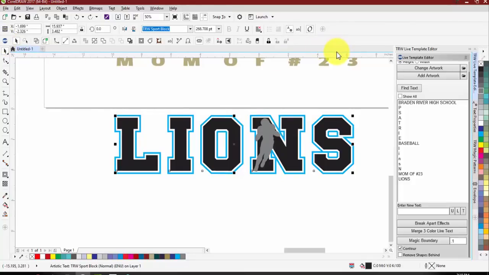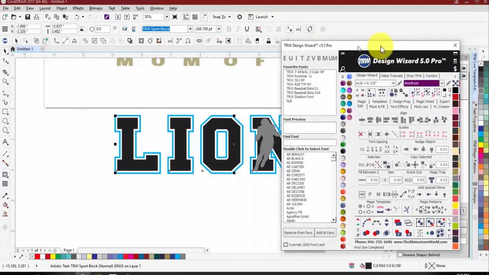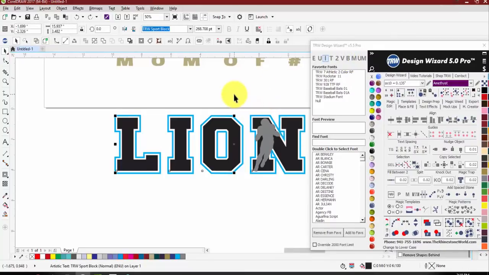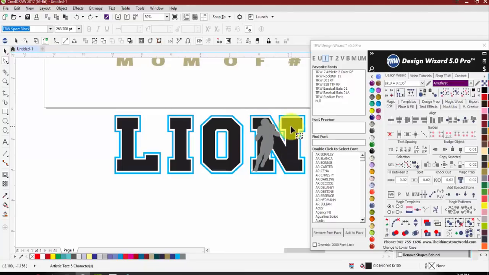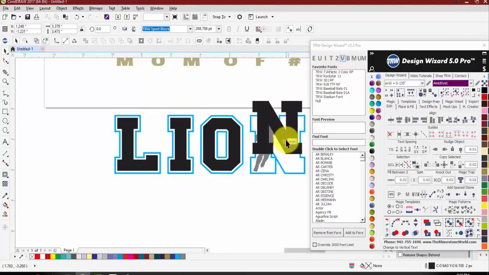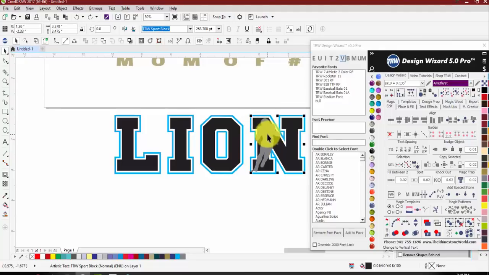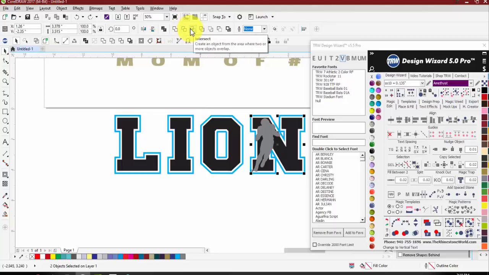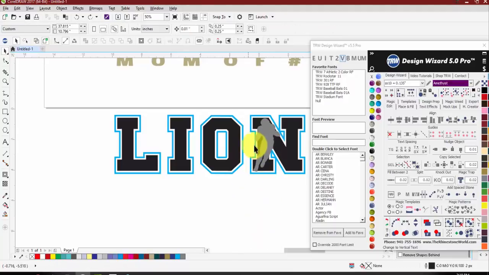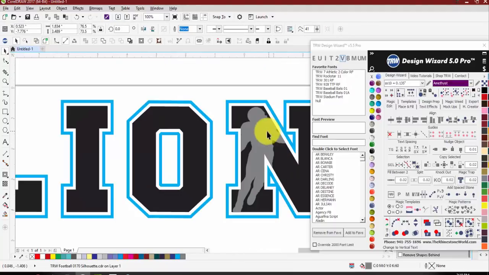So that's going to be the B. So now I can just select the N. So I'm going to select the N, hold shift, select my football player, and then just like we did the other day, we're going to do an intersect. So when I do the intersect, anywhere that player was overlapping my N, it's going to show up just like that.